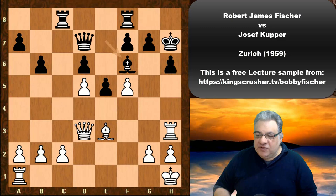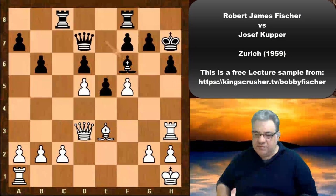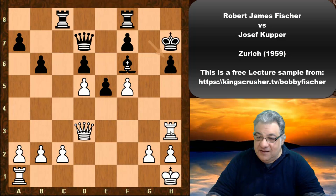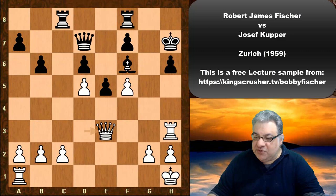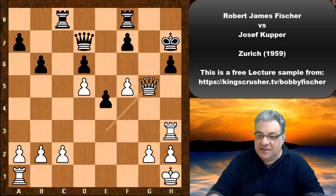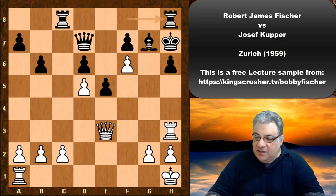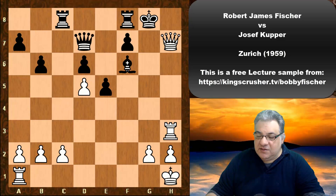In the game: Bishop takes, we see Bishop takes, Knight takes e-takes, and now there's a big threat of f6 check. Black blocks that — but guess what Fischer plays here? If I give you five seconds to pause the video... Okay, Bishop takes h6! This totally justifies the rook being on h3. So g takes, and we see Queen e3. Now Bishop g7 — again if Bishop g5, Queen takes g5 and then we're going to be mating.